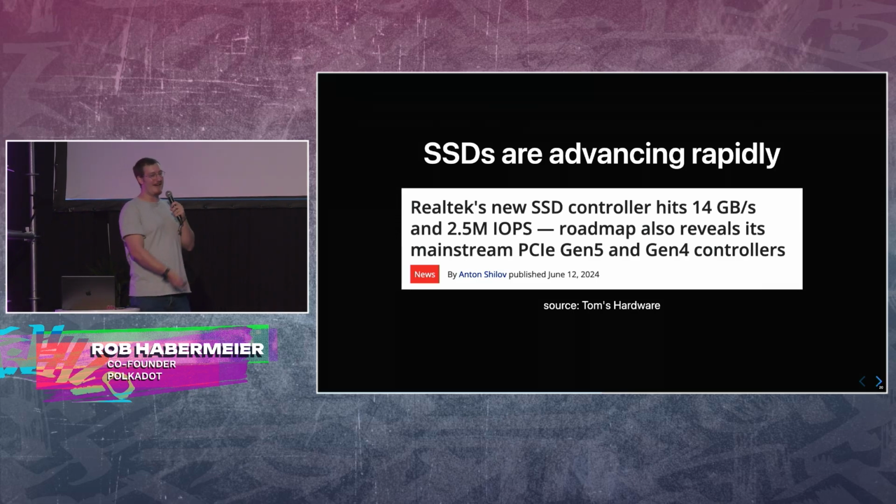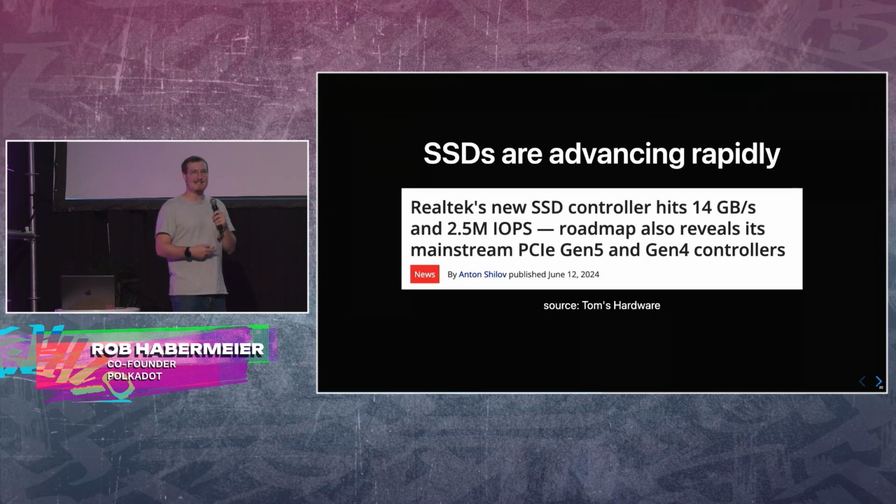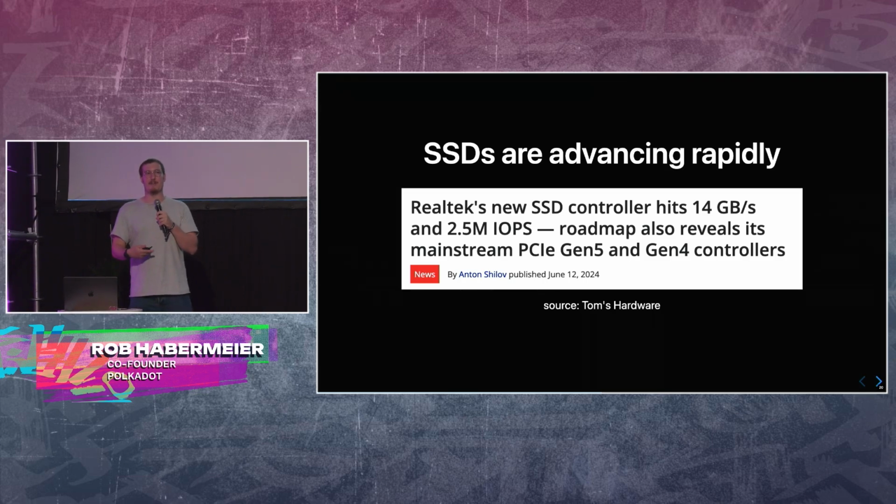SSDs are also getting better controllers. Here's another headline that shows, just from a few months ago, an SSD controller that can do 2.5 million IOPS on the new PCI Gen 5 connection. So the general story I'm saying here is SSDs are getting really good really fast, and writing code that takes advantage of SSDs is probably going to get a free ride on the improvement of SSDs over time.